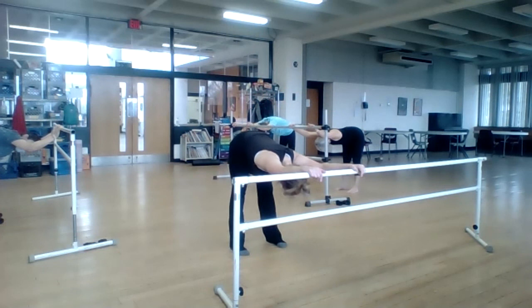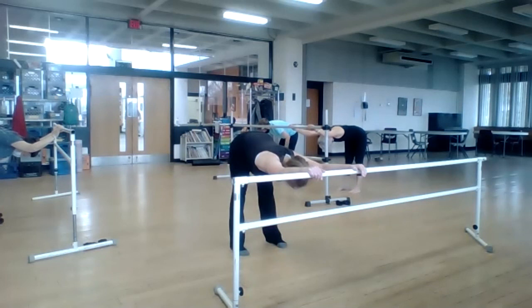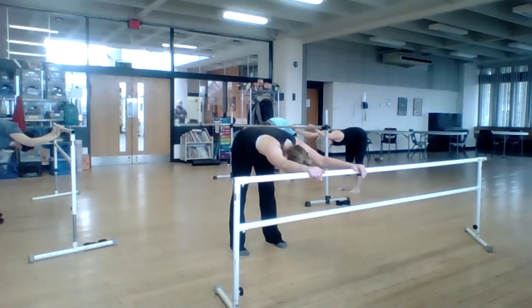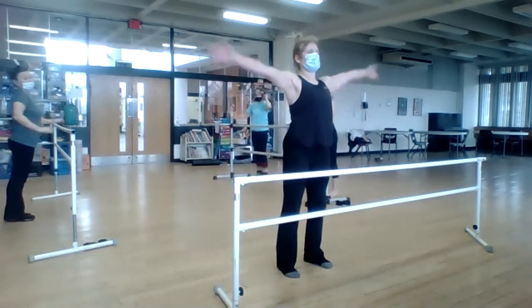Tuck that tummy in and round. And then slowly arch. One more time, a little round. Arch. Bend your knees. Come up to toe releve. Lift it up and toe it forward all the way in. Heels down, inhale up. And exhale out.